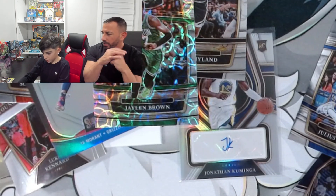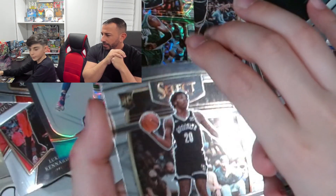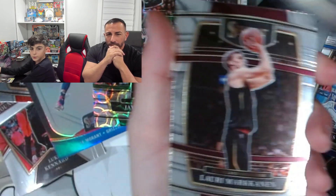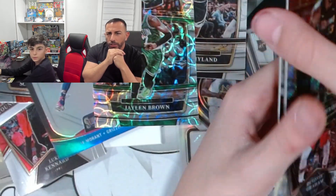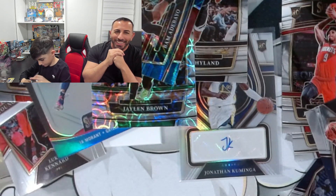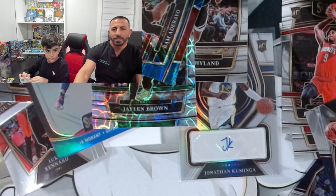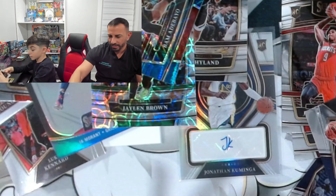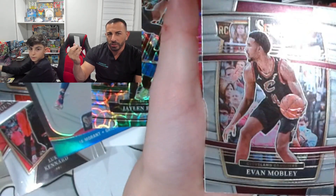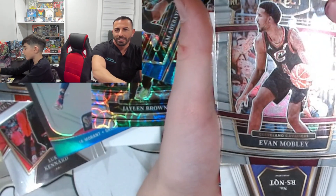I got a thicker pack so I'm gonna save that one for last. That one might have a fake card in it — that's what happened with me twice. Josh Christopher... I don't know, that's a good card, not numbered. Let me just make sure it's not a fake before I open it. Yellow — we're good. He saw it, guys — he cheated! No, I just saw a little bit of the side.